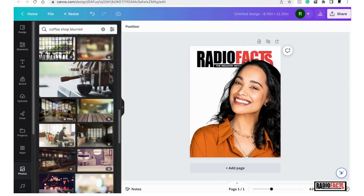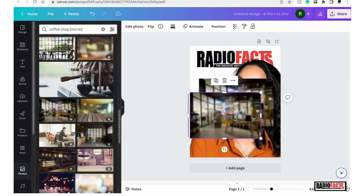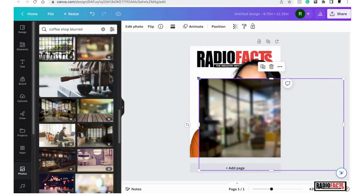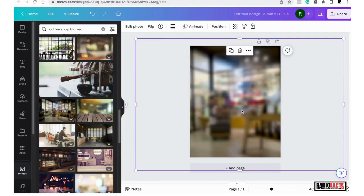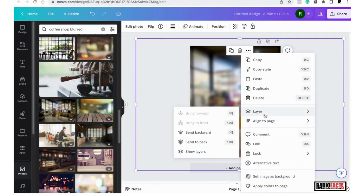I kind of like this one. Let's click on that twice. I could have clicked it once, I guess, because it came up a bunch of times. All right, so we're going to blow that up to fit the entire picture. Then I'm going to click on it, hit layer, and I'm going to send it to back.